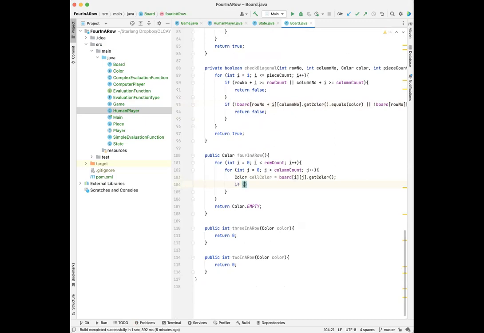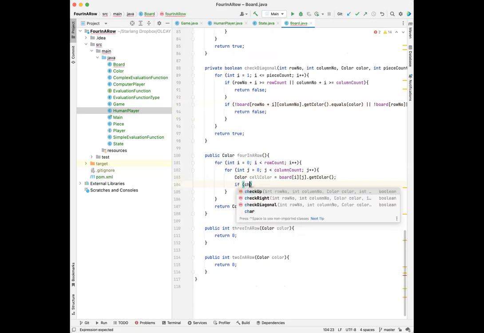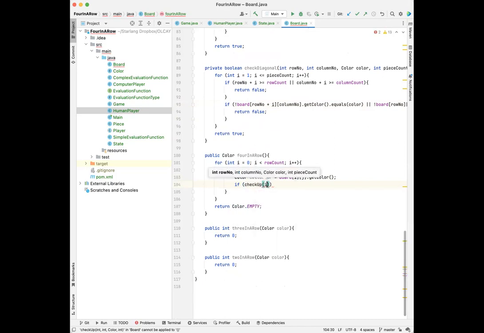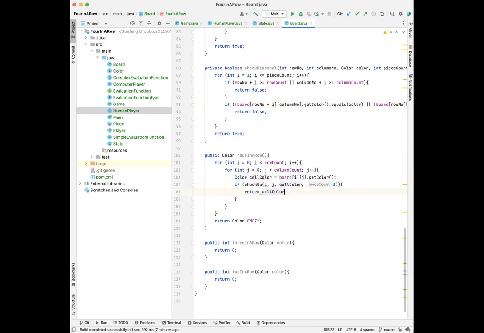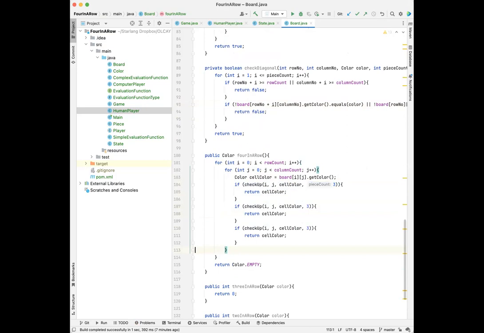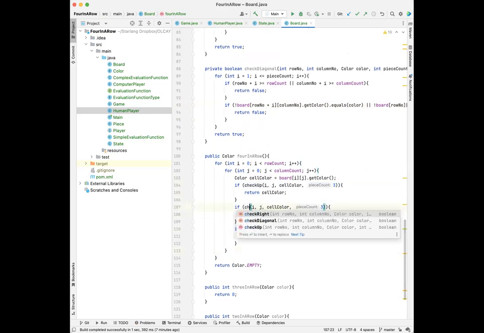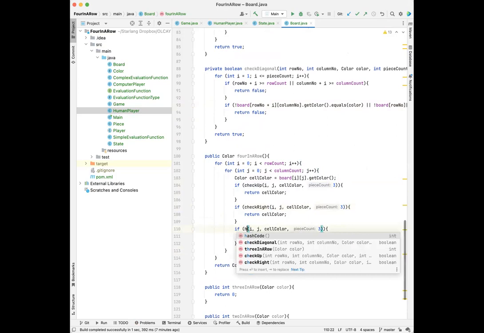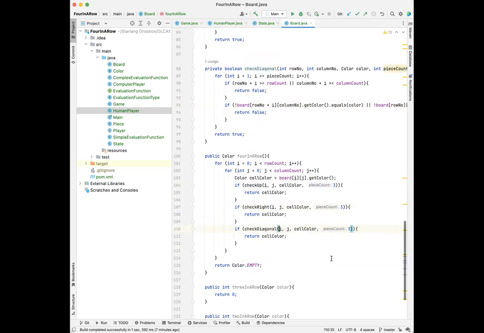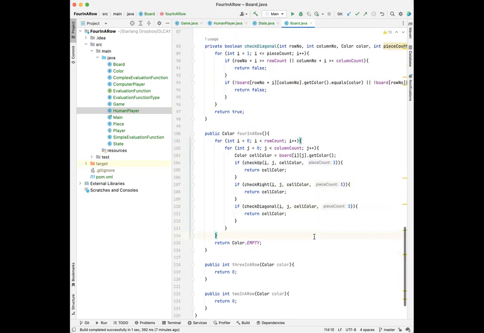So if check up i, j, the cell color, and 3, if we have 3 more pieces, then you return cell color. And similarly, if check right and check diagonal succeed, we also return cell color.